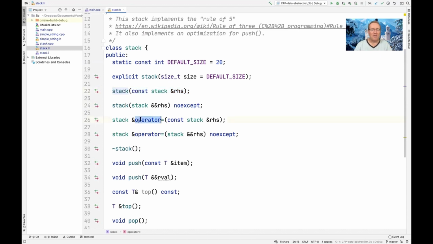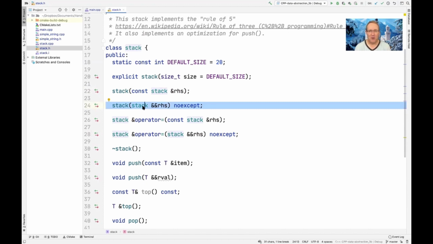And then if you look at the assignment operators, here's the classic copy assignment operator. And then here is what's called the move assignment operator. Both the move assignment operator and the move constructor have this really funky syntax with two ampersands. That's what's called an rvalue reference, which is a very mysterious concept when you're first introduced to it. But when you break it down, it's pretty straightforward.